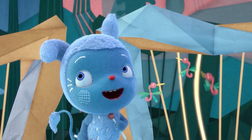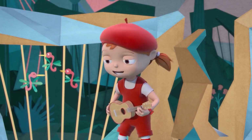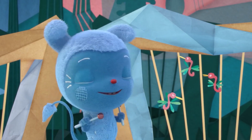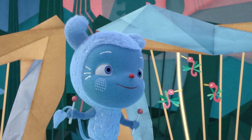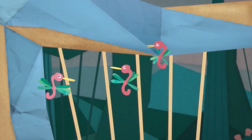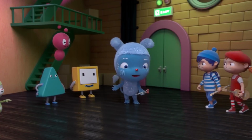String's wobbling. It's just like Zoe's ukulele. I'm getting better. Wow! So strings make twangy music. Yes, and different strings make different sounds or notes. Now I know how to make music.